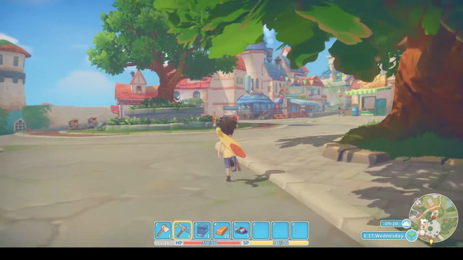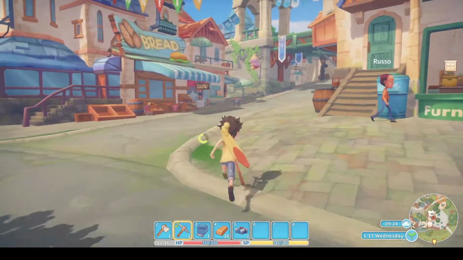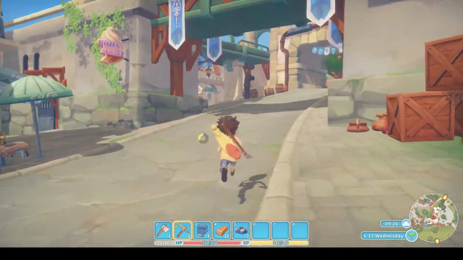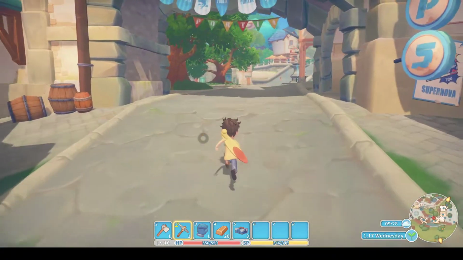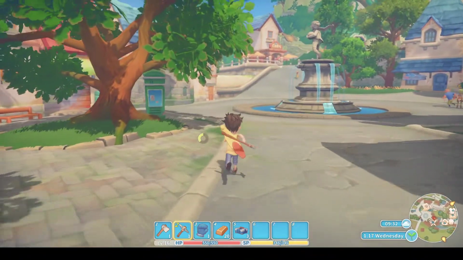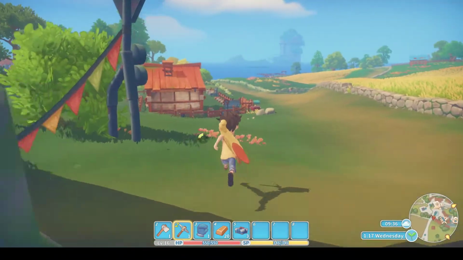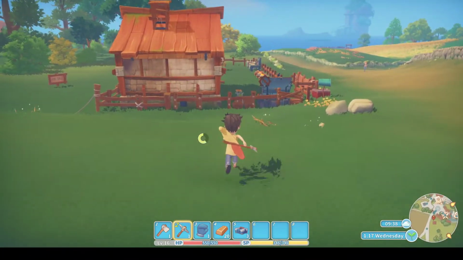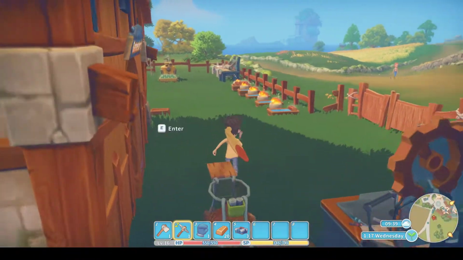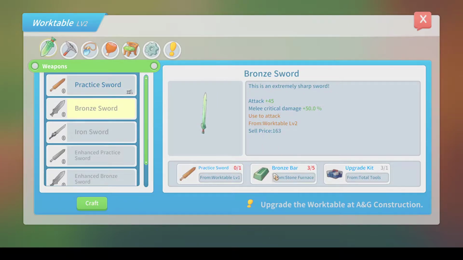Right, let's make these tools and this weapon. Hopefully I've got enough resources. There's only one way to find out. So let's see, we want the bronze sword. Oh, I need 2 more bronze bars. Oh, and I need to make a practice sword.